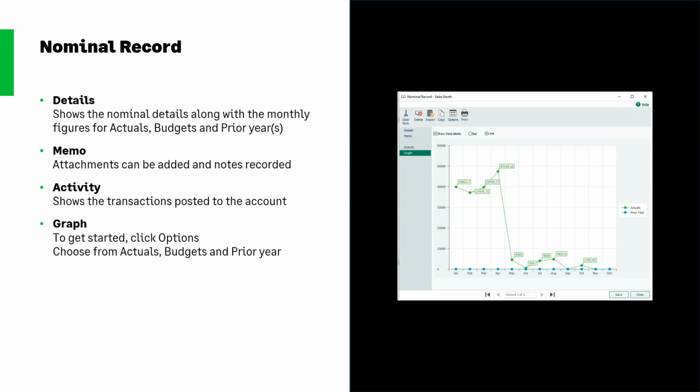Now, one thing to watch out for to get started, I think when you first go into a nominal record, if you click on graph, you'll find it's just a blank screen. So to get started, you click options at the top and you choose what information you want to display. So I'll go back to my desktop and we'll quickly have a look at these.